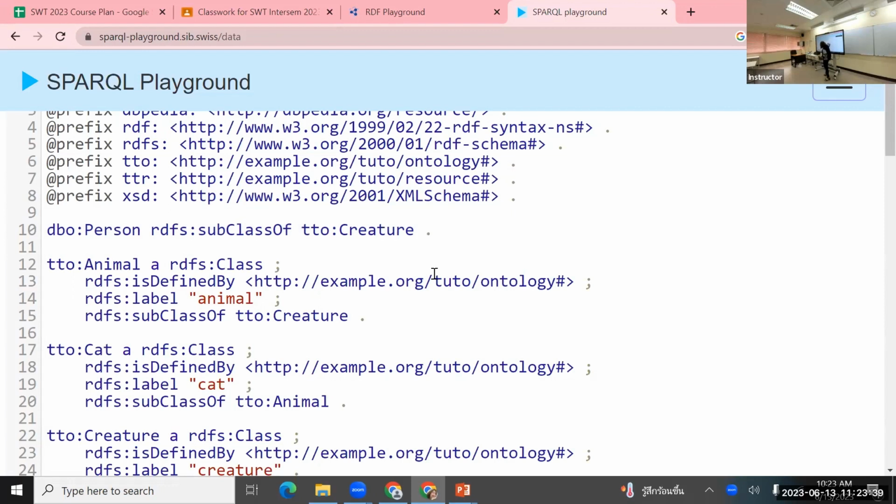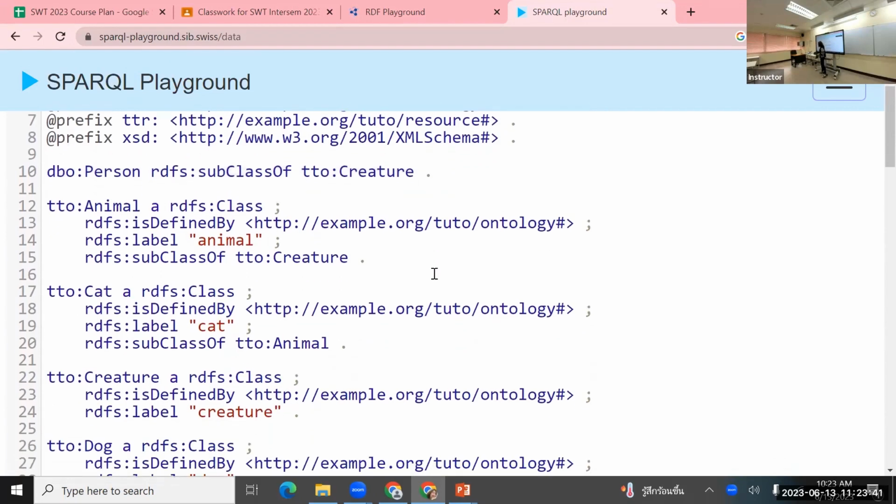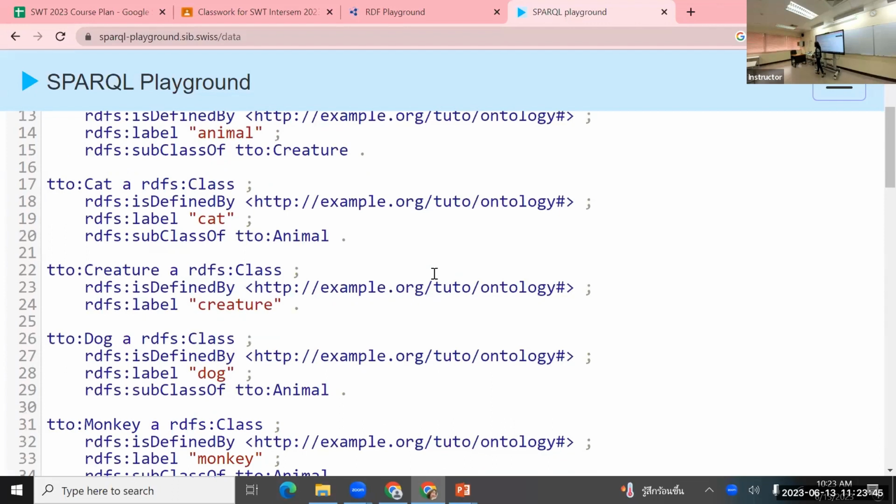And here you can see all this definition, but let me move to the creator first. Line 22 here says that we want to define TTO creator as a class.